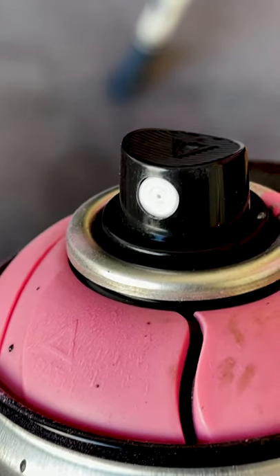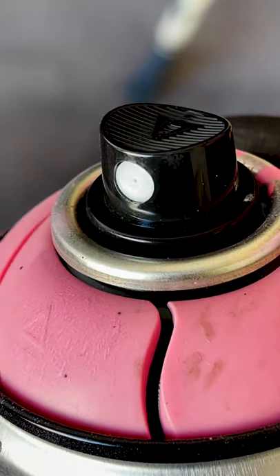Possibly the most hated cap out there is the pocket cap — this happens to be my favorite spray. It's just like an old stock cap, so it has a fuzzy line, but you can get clean lines as you get close and go fast. The clean lines have a little texture, and that's what I like about them.